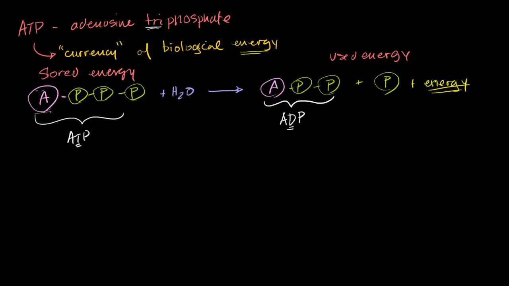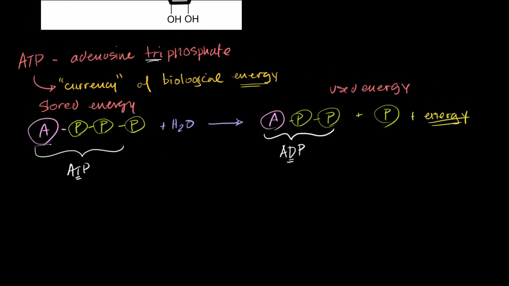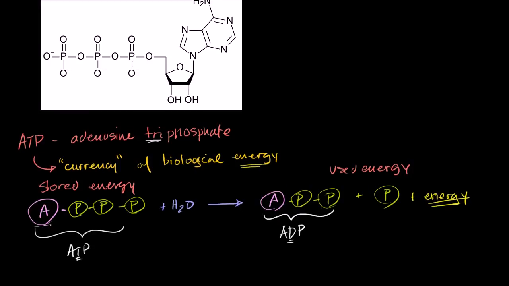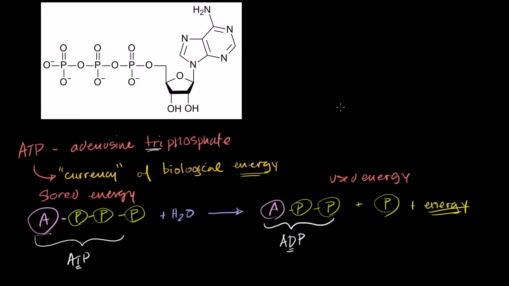And so far, I've just drawn a circle with an A around it and said that's an adenosine. But sometimes I think it's satisfying to see what the molecule actually looks like. So I cut and pasted this from Wikipedia. The reason I didn't show this to you initially is because it looks very complicated, while the conceptual reason why ATP is the currency of energy is fairly straightforward. When it has 3 phosphates, 1 phosphate can break off, and that results in some energy being put into the system. Or if you want to attach that phosphate, you have to use up energy. That's just the basic principle of ATP.